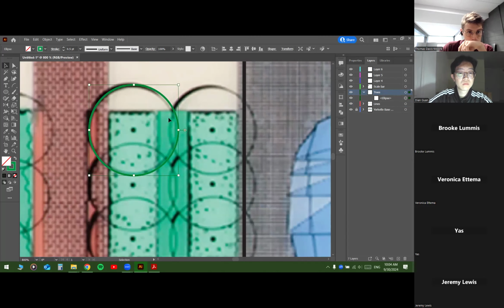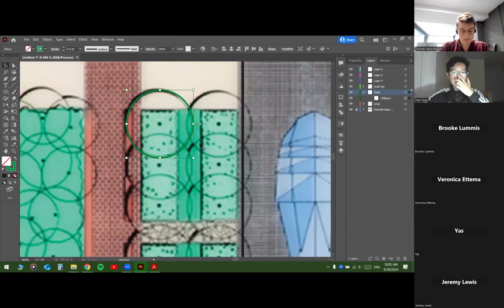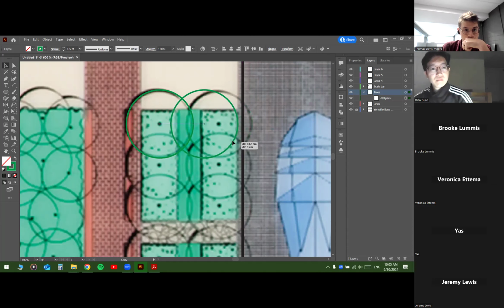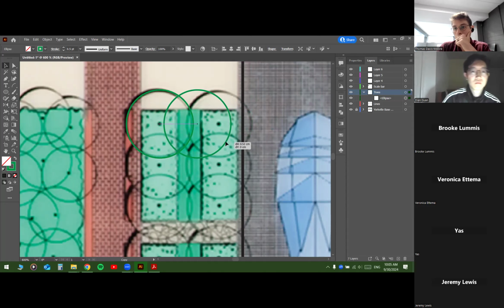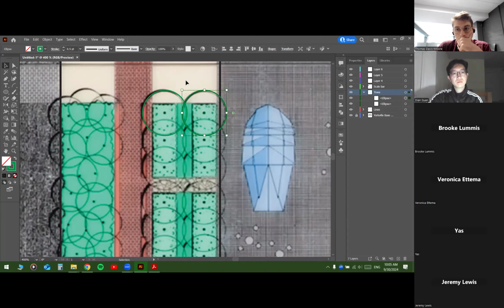If you want to copy this tree, the first thing in your mind would be copy and paste, like Control C and Control V, but the paste is going to land somewhere else. The best way is to select that tree or object, hold down Alt and simply drag to duplicate. And if you hold down Shift together, it goes in a straight line along the axis. That's how you duplicate that object.